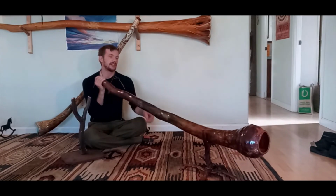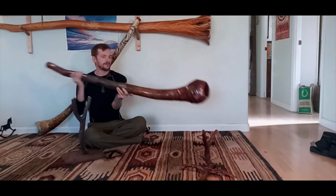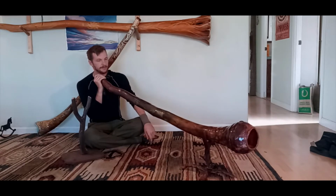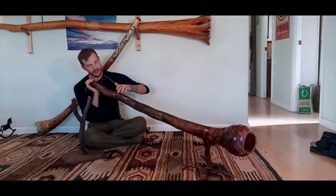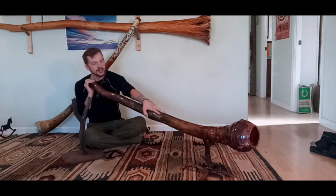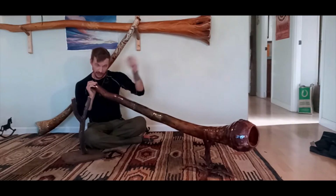So this shape of a didge is definitely on the loud side. It's pretty efficient, it's pretty lightweight, even with a double coat of epoxy, and it's got a pretty open neck, though you do get some more back pressure from the bends here. Then there's also a pretty open chamber in the lower half here, so that's going to get some pretty good bass response, good mid response, a good EQ spectrum.